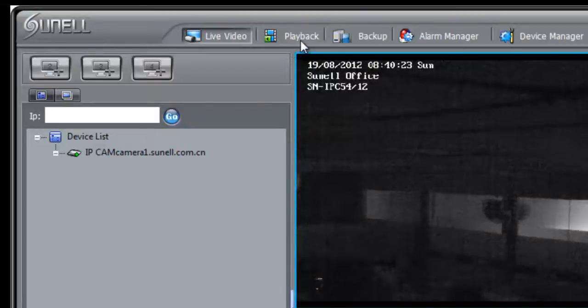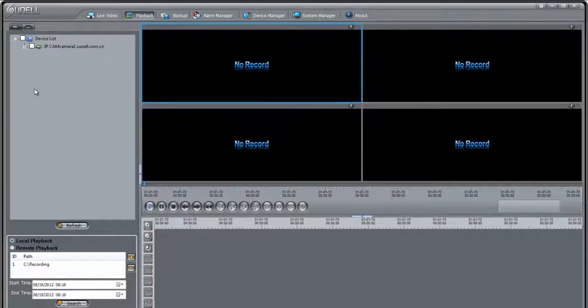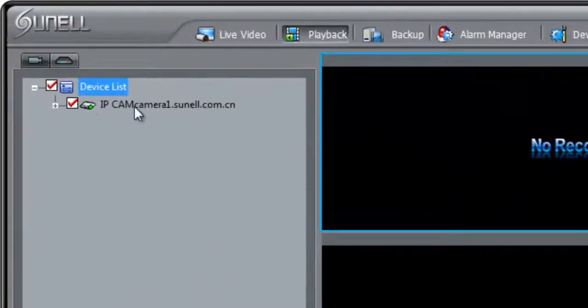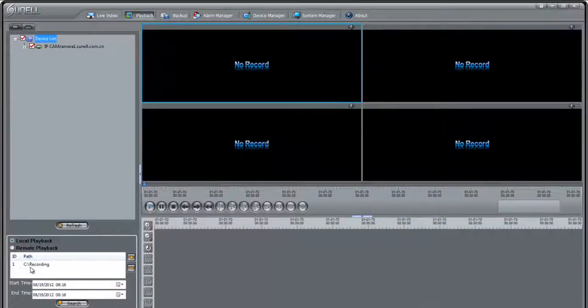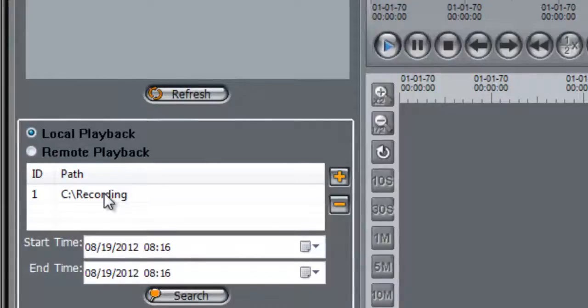So playback, I guess playback is very important on CCTV. So if we have a little bit of playback of what we've recorded, it's been going for a little bit of time. So here we have the playback layout device list. First thing to do, obviously, we need to select the device that we want to search. You can see here it's got the local path, the local path being, of course, on the NVMS software.